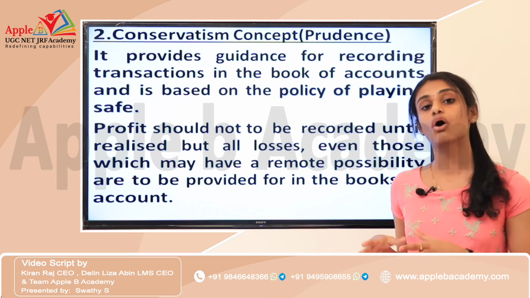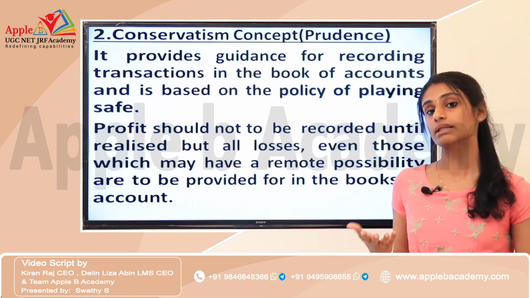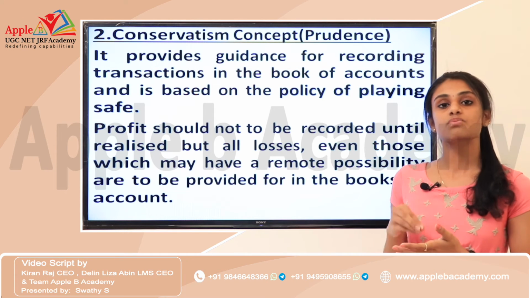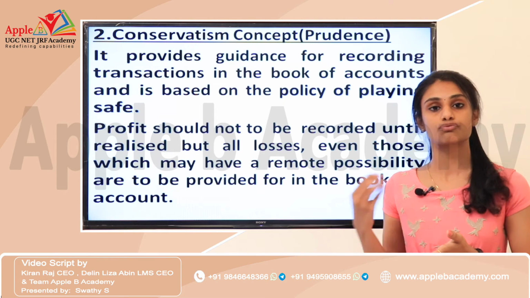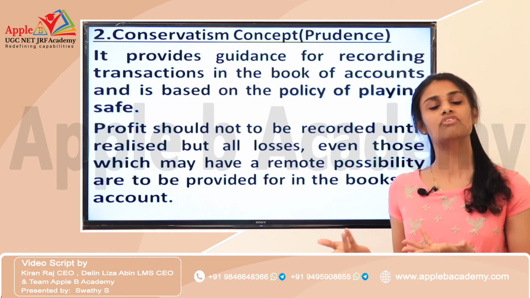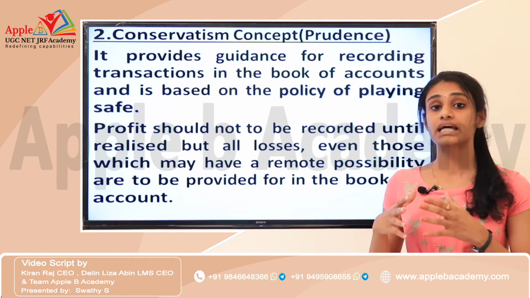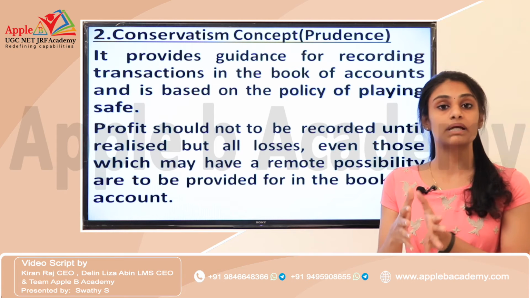You should record it before realizing it, when you find that there is a chance for loss. So, this is why we are recording provision for debtors, isn't it? We are making provision for bad debt, provision for doubtful debt. Why are we making such provisions? We find that there is a chance that these good debts become bad debts.